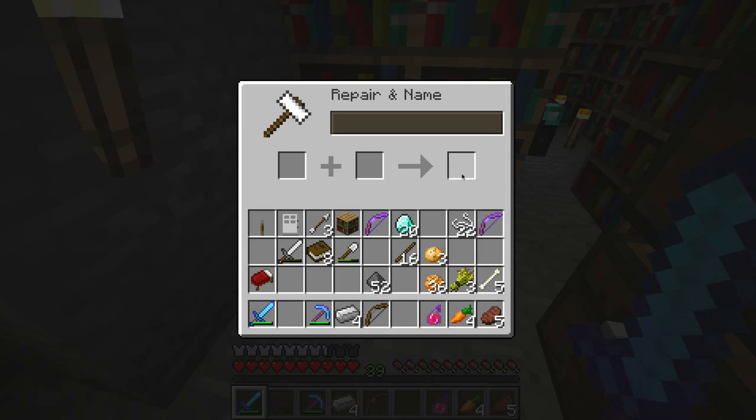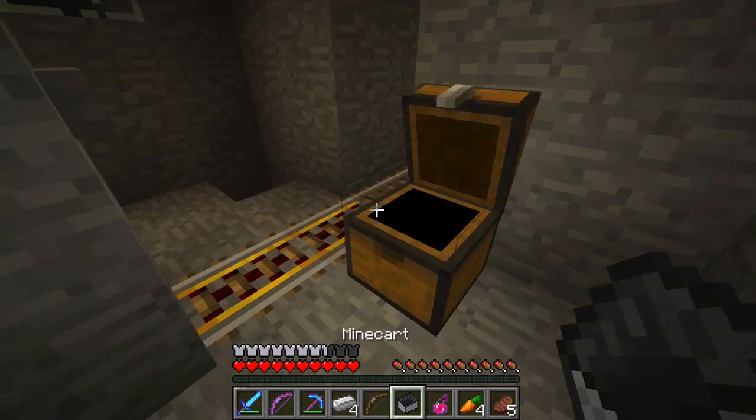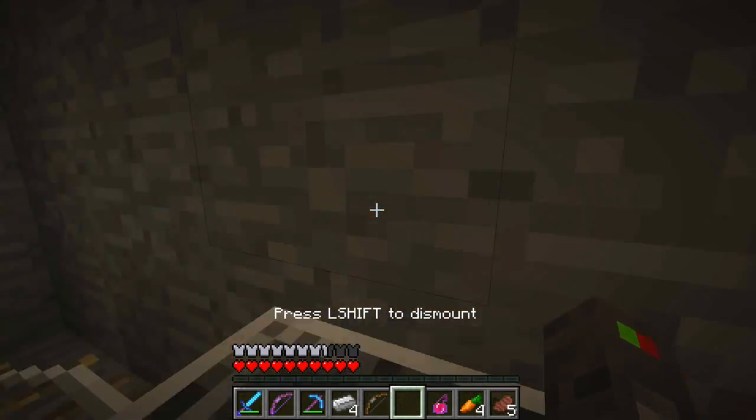And I got really bummed out because I was anticipating a power 4 bow. But it turns out, if I fixed it with 33 levels and I plopped these in, it costs 39 levels, which I have right now. So, bam, I've got a power 4 bow now. That should work greatly against the Ender Dragon, hopefully.